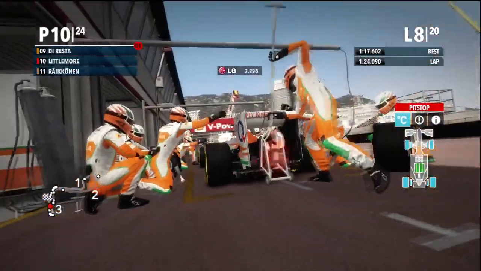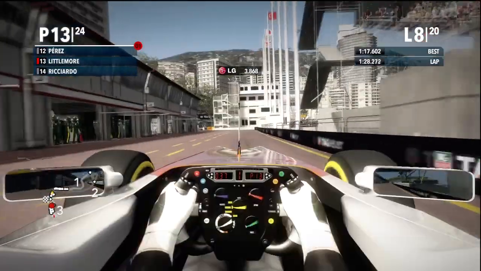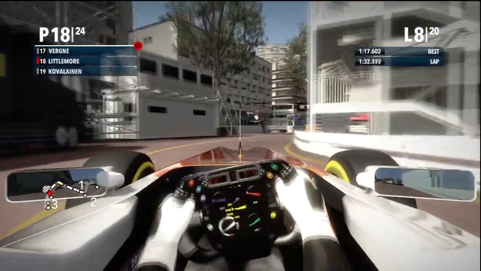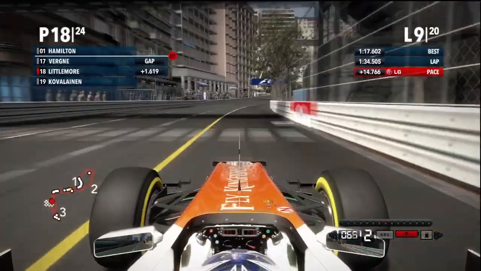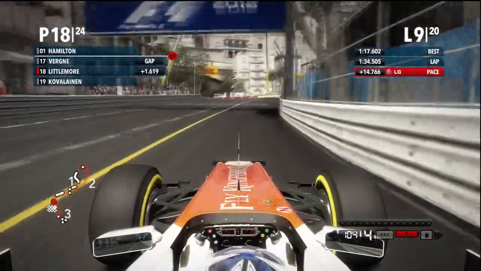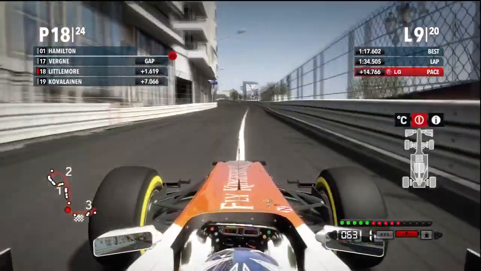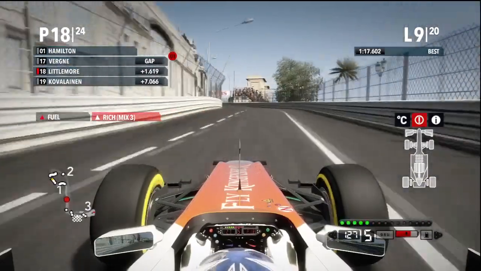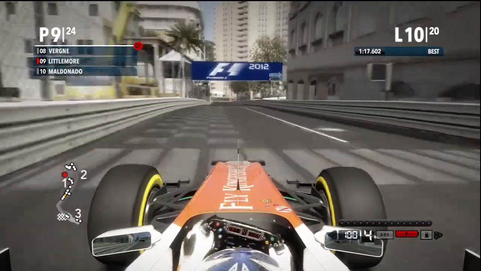But another good pit stop here by the Force India crew. 3 point, just under 4 seconds. It's pretty good, but we're going to drop down to 16th place or 18th place. Yeah, we're dropping to 18th. But remember, the guys in front have not pitted, and this lap and the next lap they all pit. So it's going to be a very interesting next couple of laps for me. As I always do in every race when I come out of the pit lane, I use about a third or a quarter of the curbs to get some speed.